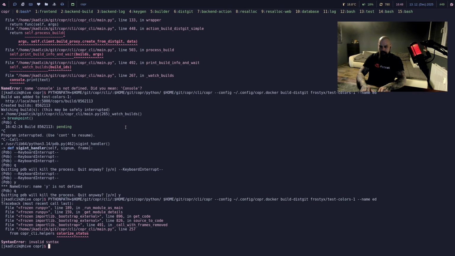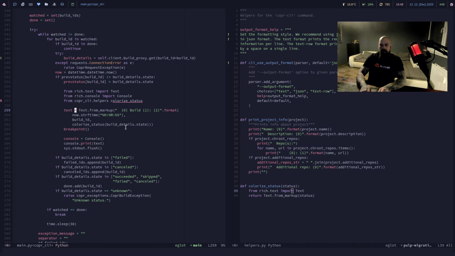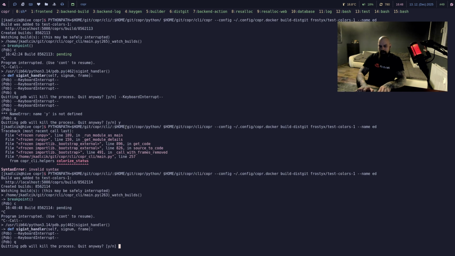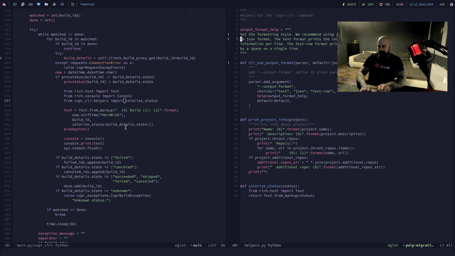Will this work? Invalid syntax for import, right? Forgot import. Sure. This seems to work, and it is not colorized. Sure, because we didn't actually put any color there.